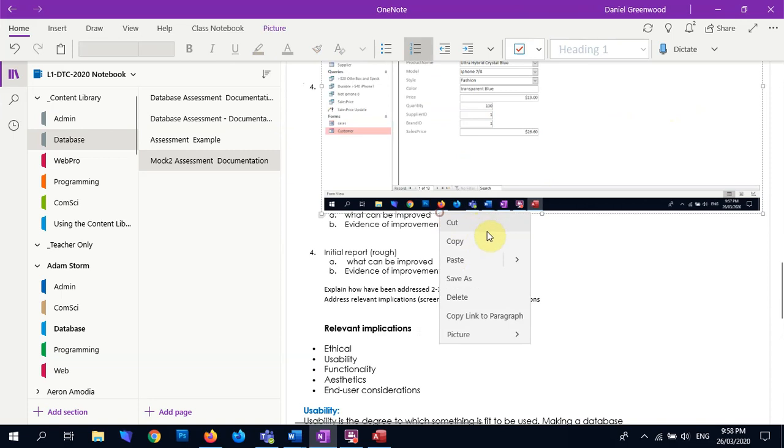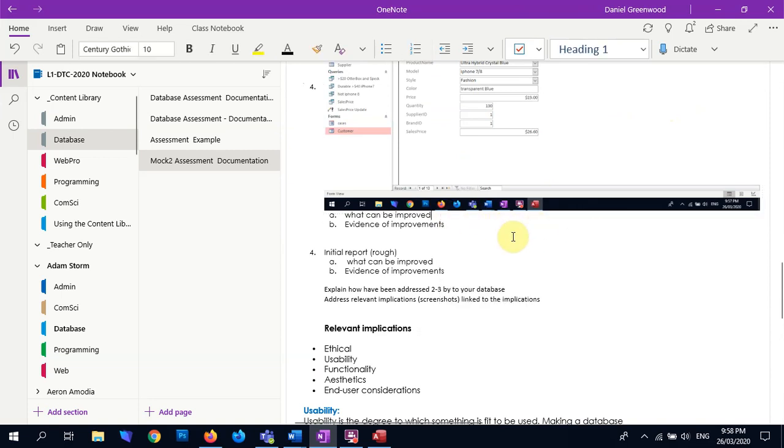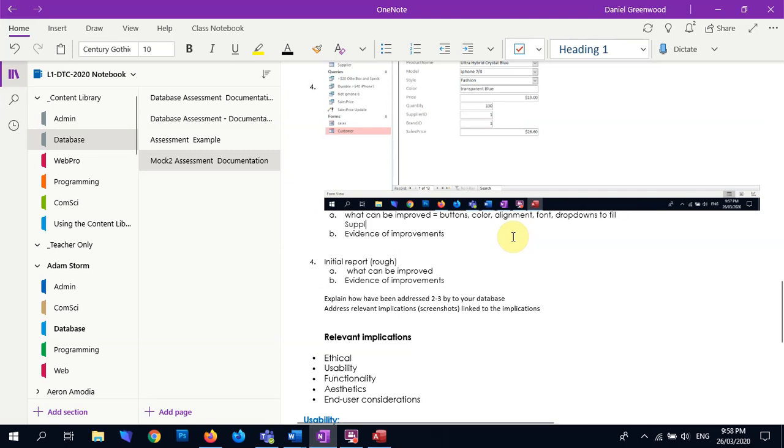What can be improved is buttons, color, alignment, font, drop downs to fill supplier ID and brand ID.